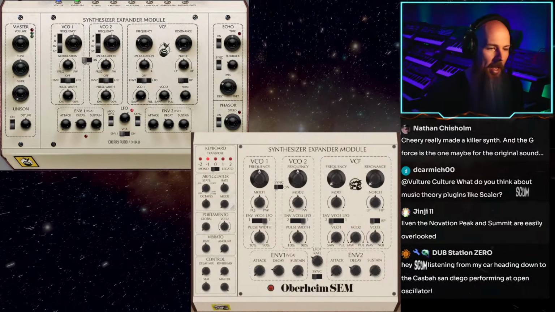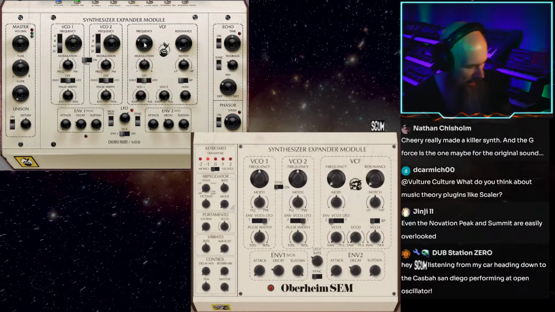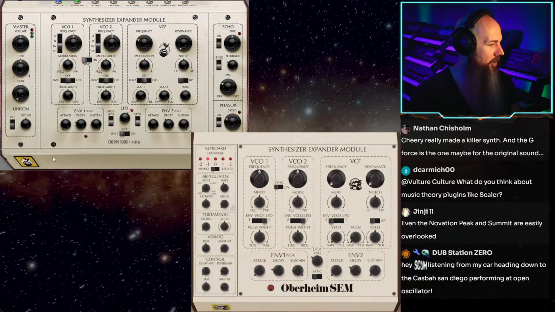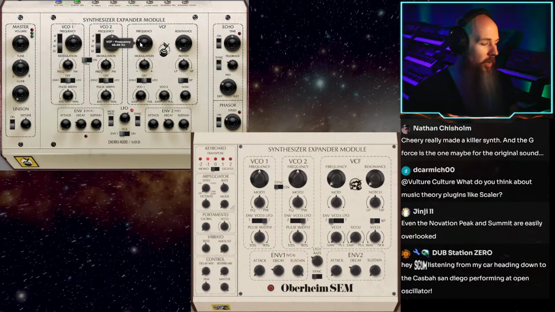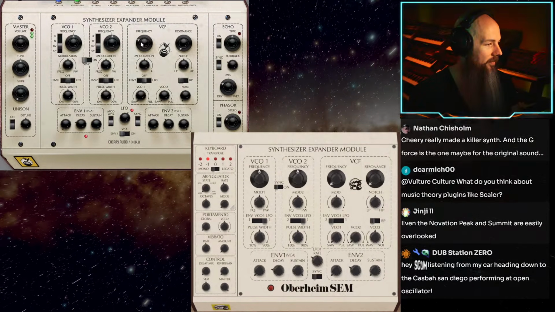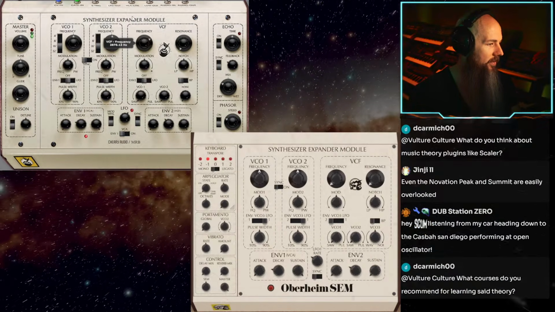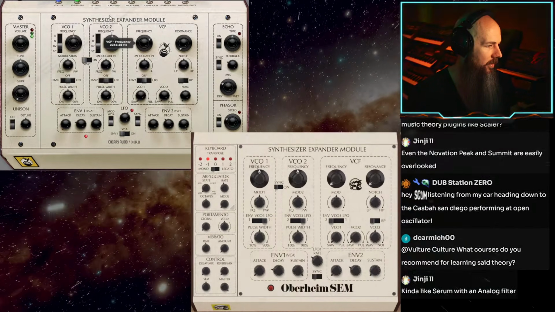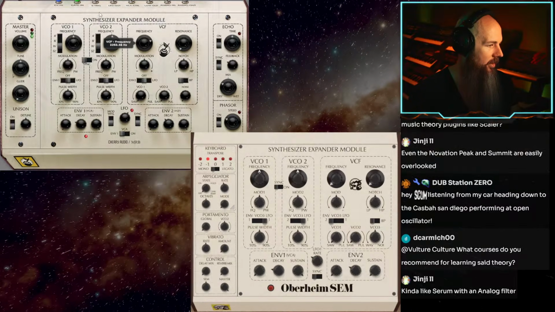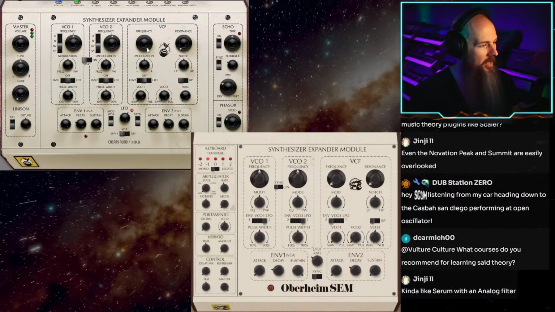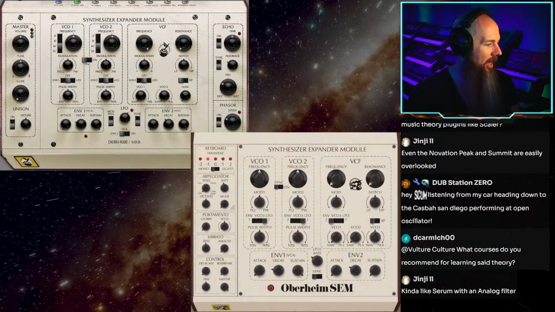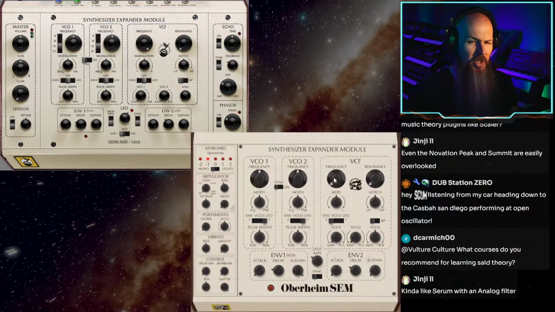Let's go ahead and, so where are we at? We're at a notch on both. Let's go ahead and check that out. So going up a little bit. Jumping over to, we're listening to Cherry Audio now. Notice how this peaks out actually at 16. And then over on the GForce, it peaks out at 22. Just interesting.